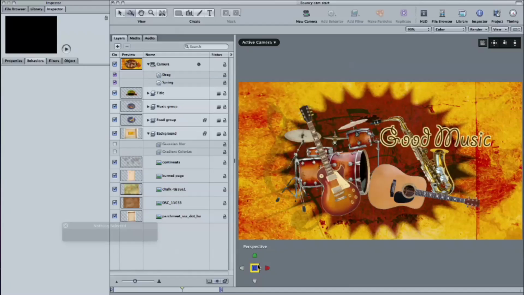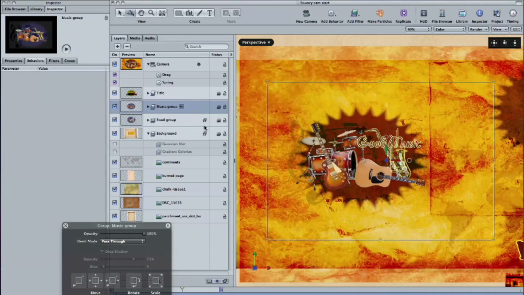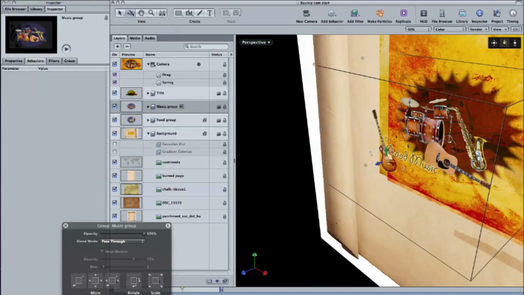And the reason you get this parallax shift between the different objects here is they're all layers in Z-space. They're spread out in 3D space. If we go to a perspective view here, and then I'll select the music group and press F just to fit that to the window. Maybe turn it a little bit. You can see those guys are all spread out in 3D space.